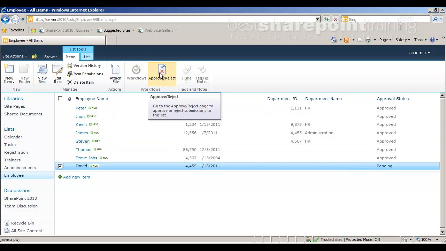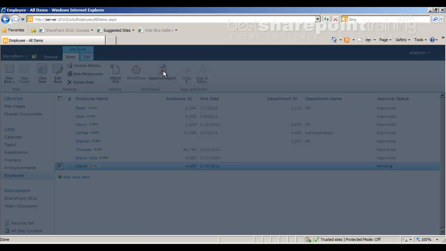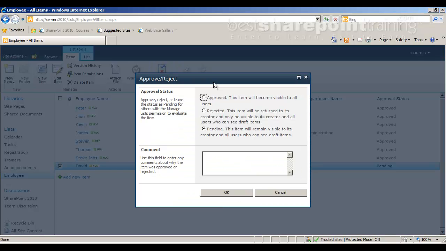And the moment I mouse over here, because right now the system account, the person who has full control on this website, is a site collection administrator, he'll come and log in to this particular list, and now he wants to approve this item. Yes, the moment he approves, the list item becomes visible to all the users. That means in all the public views, the list item can be queued up.